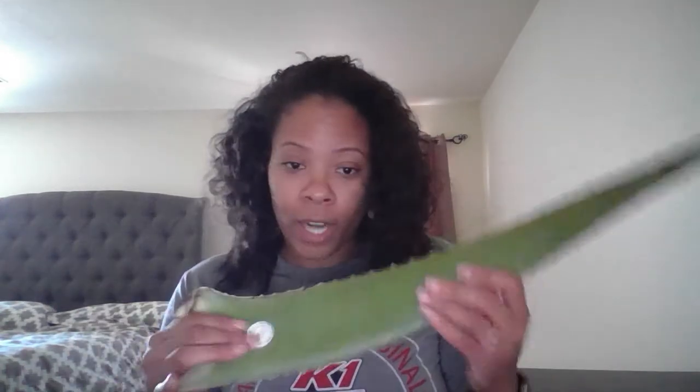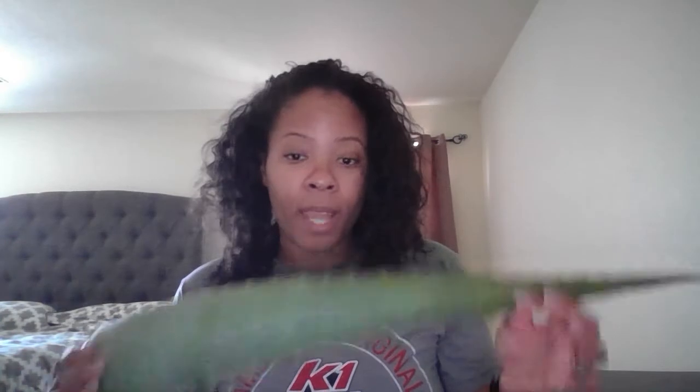I know some people like to buy aloe vera plants or plant them themselves at home, but I'm not that great at keeping plants alive for that long, which is why I don't really like flowers or any of that — I suck at growing things. So for me, it works to go to the store and buy this. It lasts me a week. It's pretty big, there's a lot of juice in here. And it only costs a dollar — you could probably get it cheaper some places, but this works for me. So about $4 a month on aloe vera.